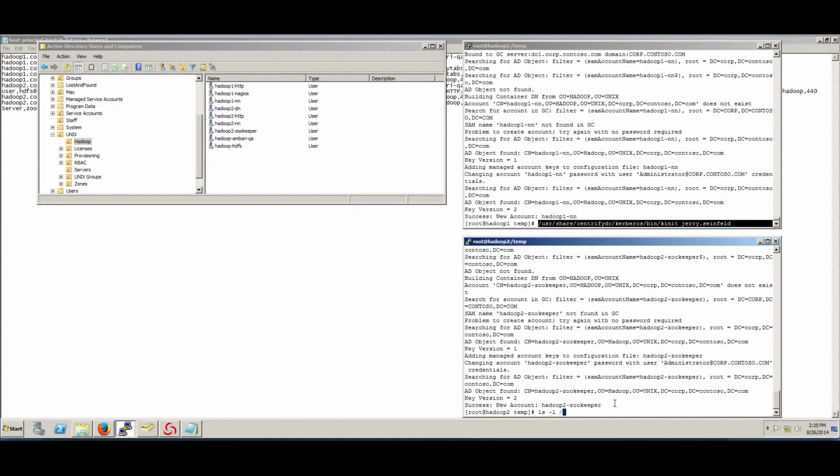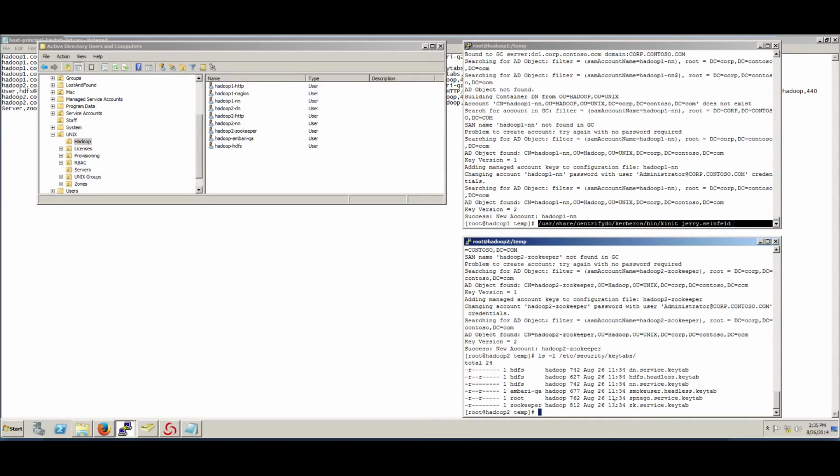Also, we need to make sure that the keytabs have the proper ACLs or security based on what's spit out of that CSV file. So notice that all the accounts in here, I know that, for example, for data nodes, HDFS, and name node, I expect HDFS to be the owner, but also the proper ACLs.